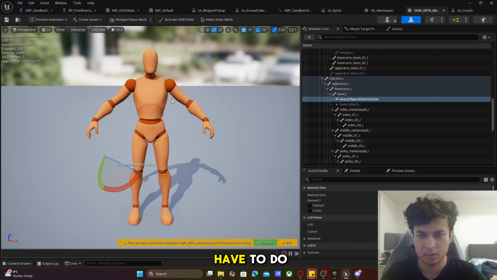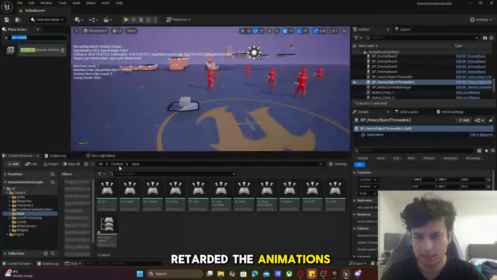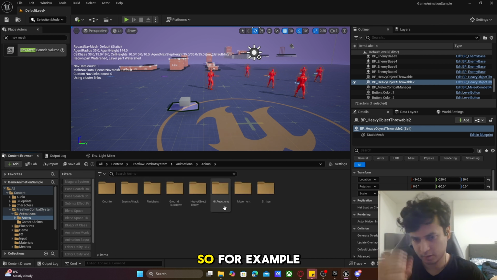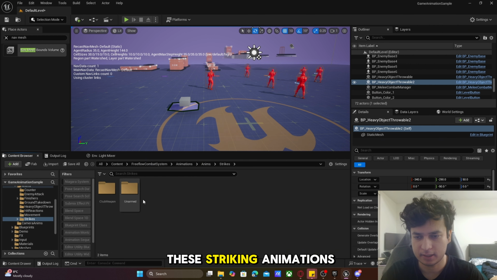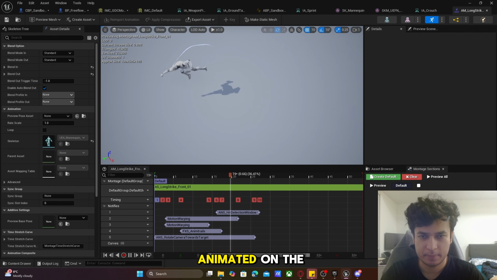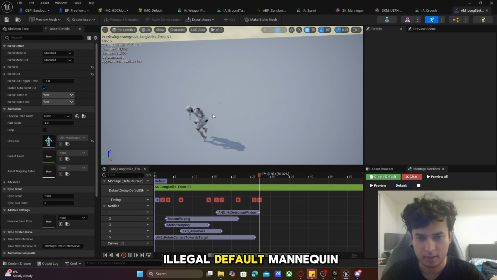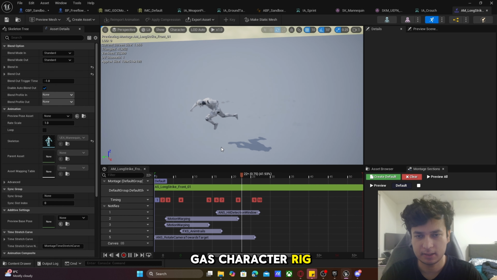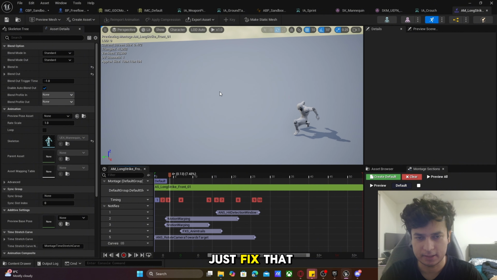So all you have to do to fix it is retarget the free flow combat animations, which are located here. For example, these striking animations are animated on the UE4 default mannequin rig, but you can just retarget them to the GASP character rig, and that fixes the issue.